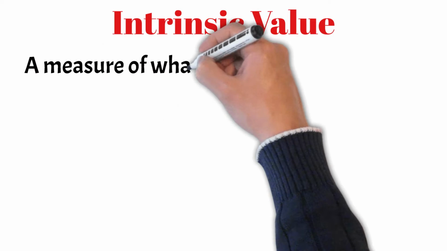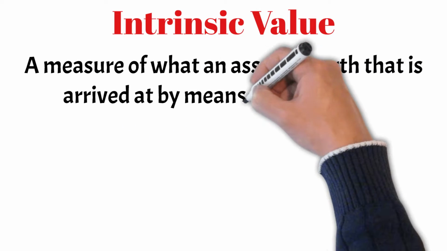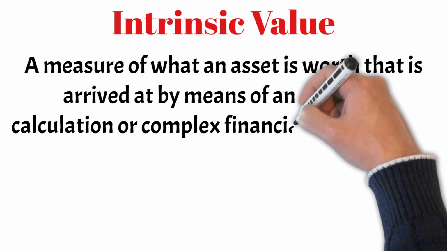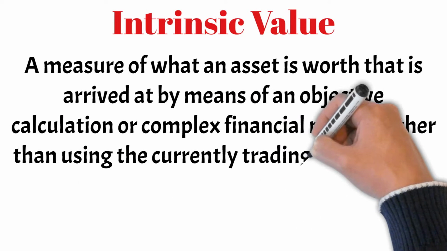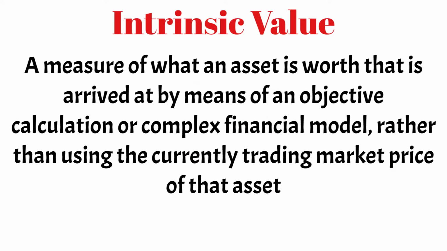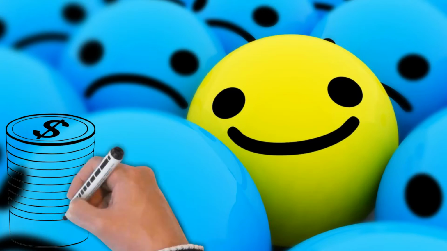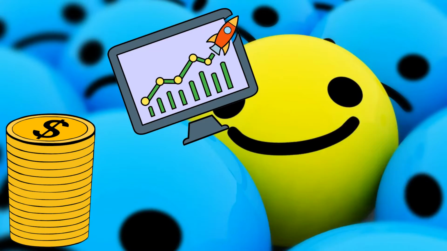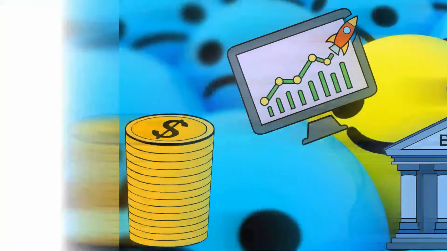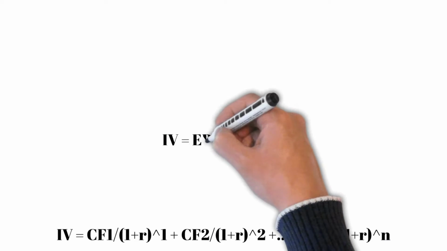Intrinsic value is defined as a measure of what an asset is worth that is arrived at by means of an objective calculation or complex financial model rather than using the currently trading market price of that asset, according to Investopedia. In simple terms, it's the true value of a stock. The catch here is that there is not one single intrinsic model or calculation for all stocks. Every stock is different and should be calculated as such. Some have dividends, some are growth stocks, others are value stocks, each of which requires a different intrinsic value formula.